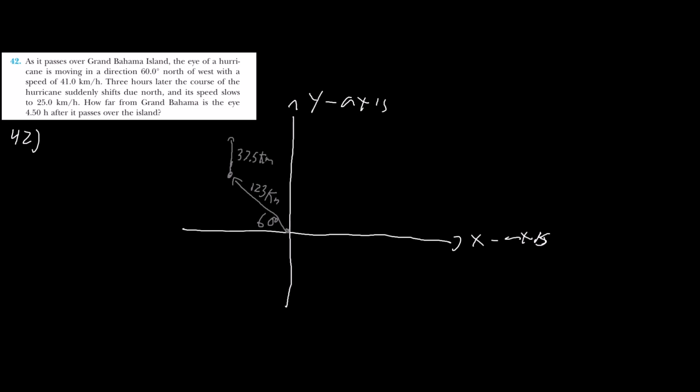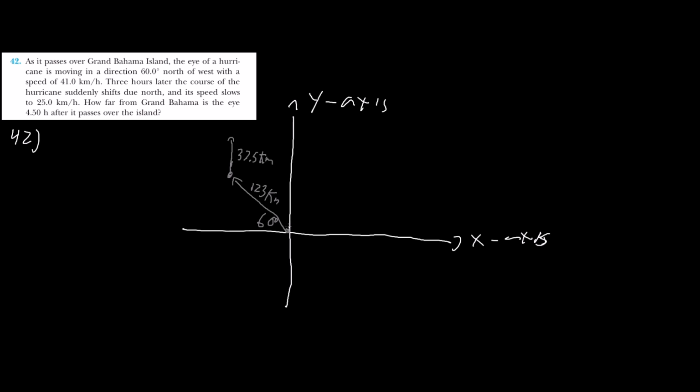Okay. So now it's going to ask how far from the Grand Bahama is the eye of the storm. So this is the Bahama Island, and the hurricane goes here, and then it's going to magically go up at 37.5 kilometers. I don't think it would magically slow down with a 0.000 second interval. But I don't know how a hurricane works, to be honest. But anyways, folks, there's your components.